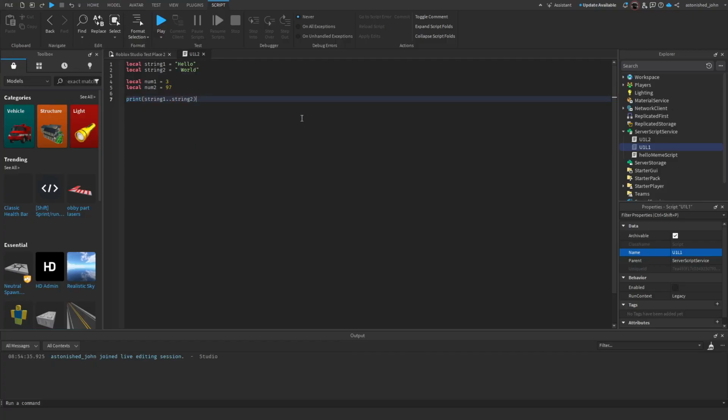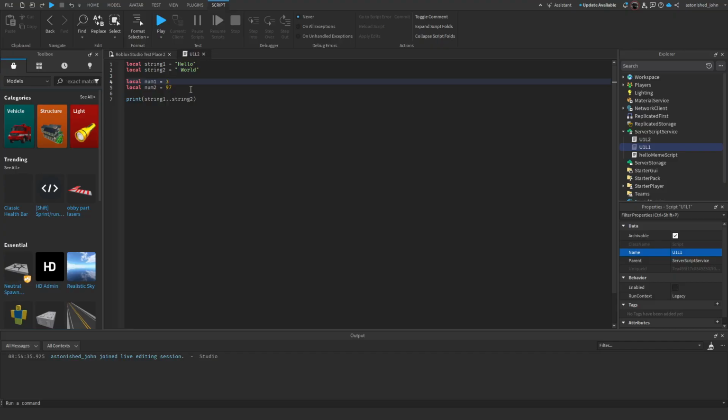There are no weird rules here. In Java, if you were trying to do addition with a number, imagine we put num1 and num2 here, it wouldn't make it 100.